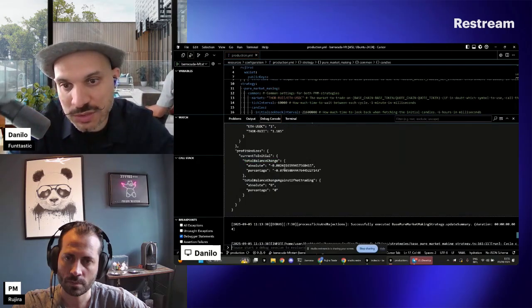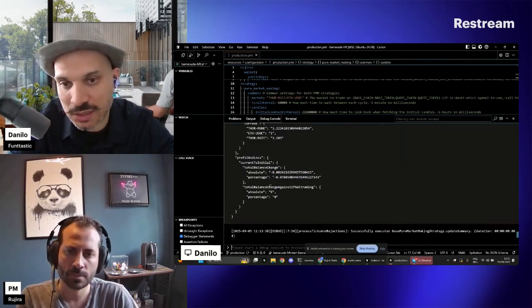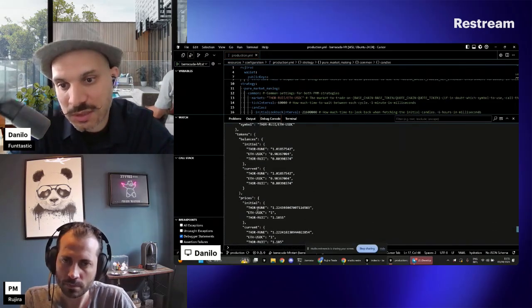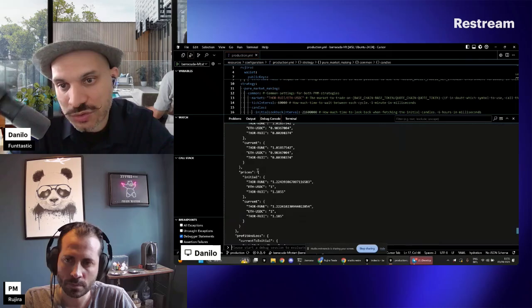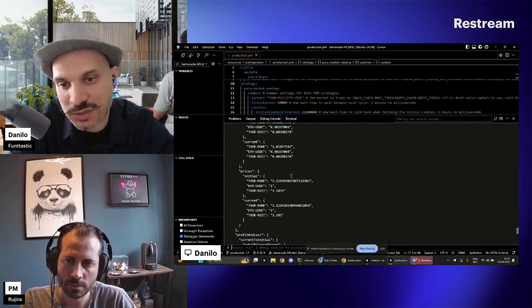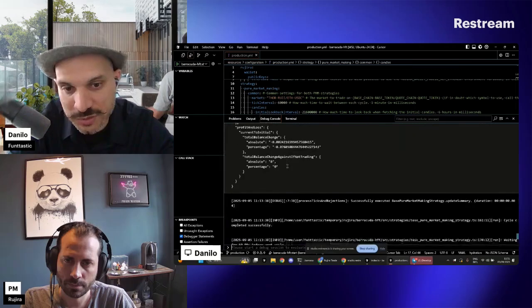So here we're going to see the balance change against if we're not trading, like I informed before. For this, we use the initial balances and the initial prices. Also, we have the current balances with the initial prices, so we can do this comparison.